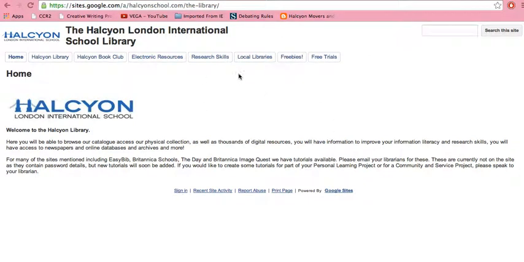So we are finally on the way to getting our school library system set up. What we've had at the moment is everything done through iTunes U. So the same way that they get a course delivered, it's been on iTunes U. However, I feel that for the library, it's probably better to have an actual website. It's easier for parents to view and outsiders to view the fantastic resources we have.